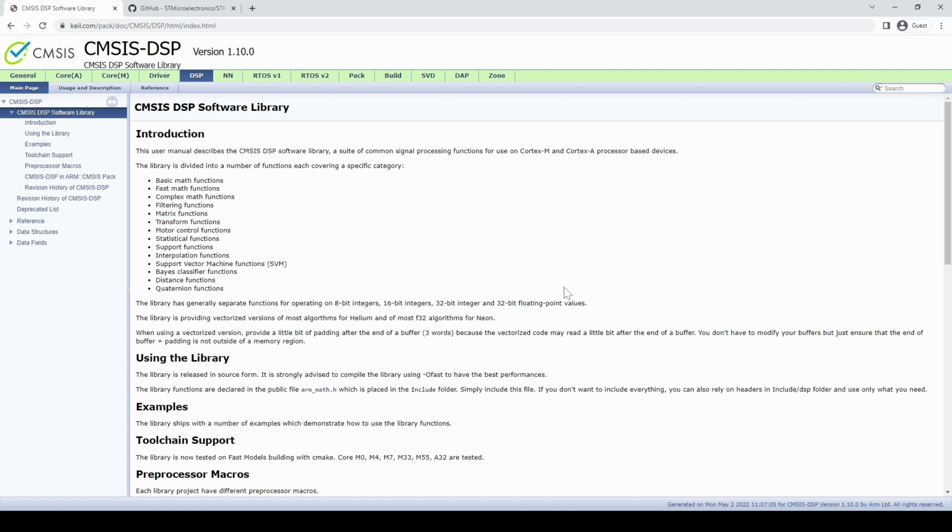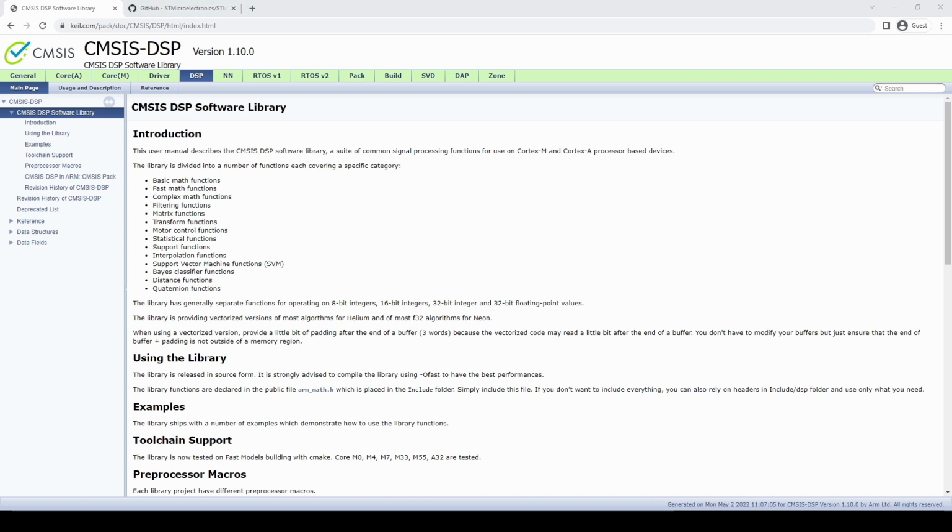So, in future videos when we look at implementing FIR filters or performing a Fourier transform, we can make use of the library, which will save us lots of time and guarantee that we are implementing the processes in the most efficient manner possible. To import the library into a Cube IDE project, we will need to download the necessary files. These can be found on the STM32G4 repository.